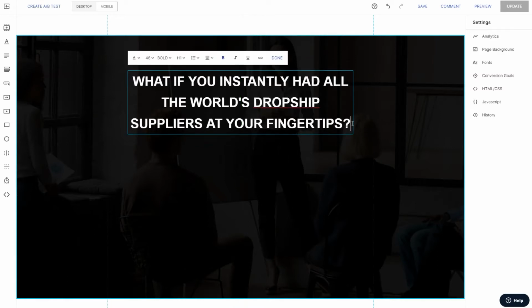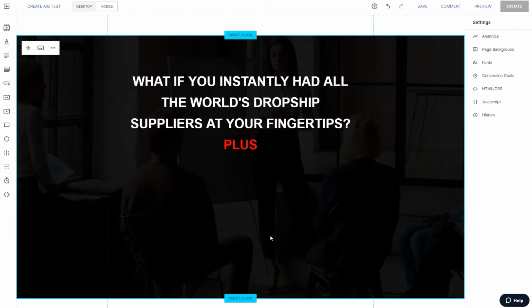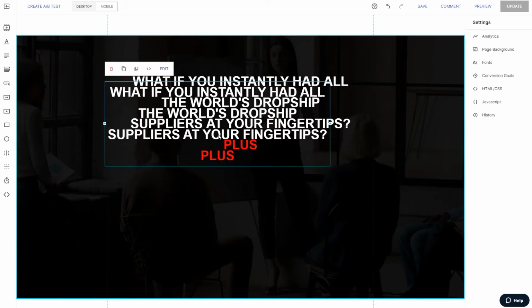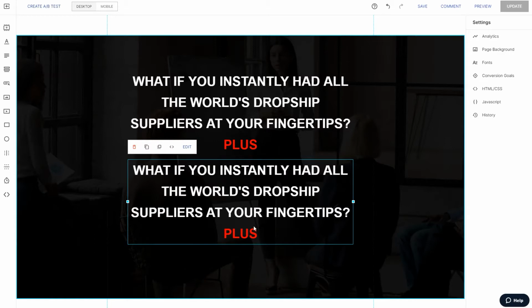And then what we can stick under that is literally just a plus sign. Or we could put the word plus in, let's say, bright red to bring their attention to the additional gift that we're going to be adding, right? Plus. And the gift that we were going to be adding was basically a PDF report that details the top 10 most profitable drop shipping products based on current trends at this time. So let's say Control C, Control V. We'll make this one a little bit smaller.